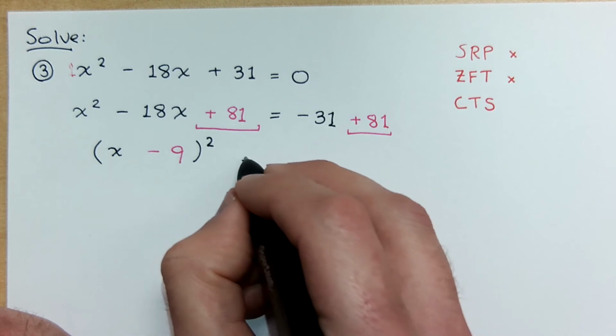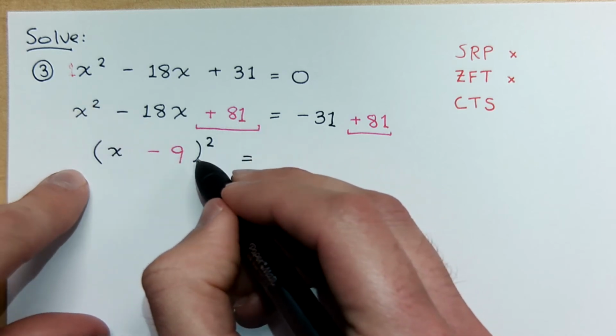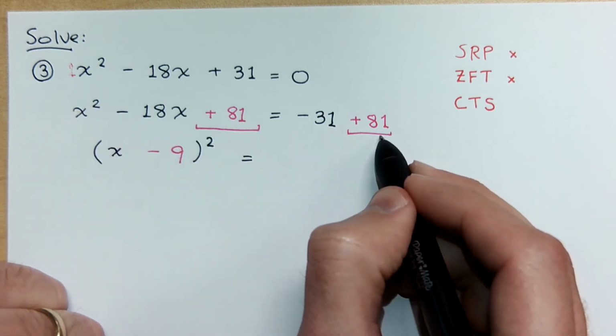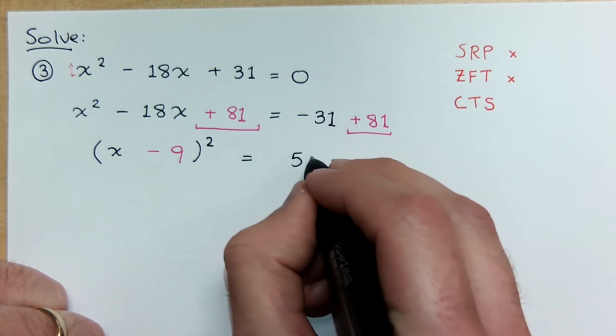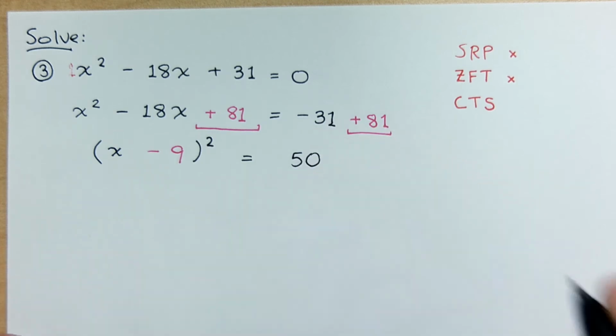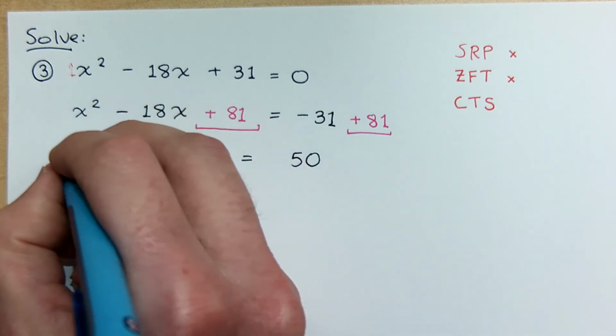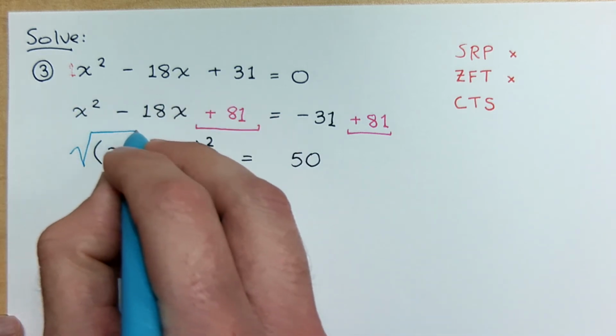So on the left side, we added 81 so we could factor as a square. The right side, that 81 is there to create balance. Combine these like terms and we get 50. And so at this point, this is a quadratic equation where you'd want to use the square root property. We manipulate to use the square root property. So let's take the square root of both sides.